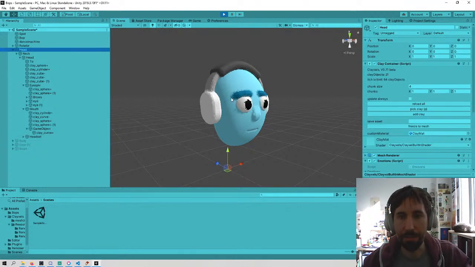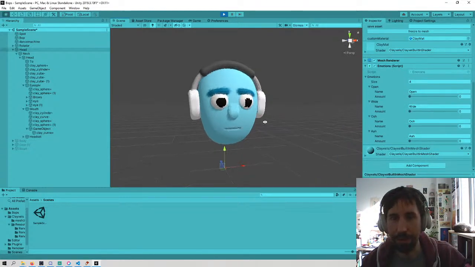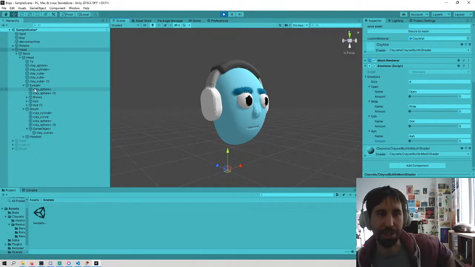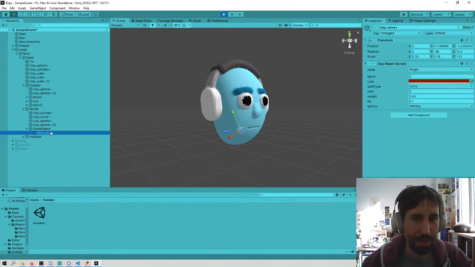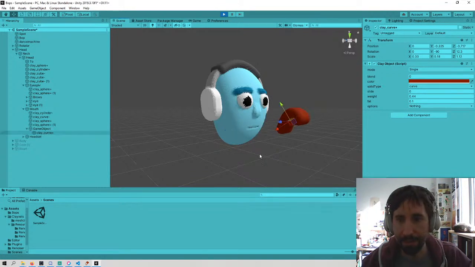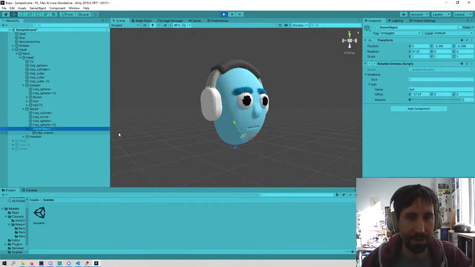Just so I can talk about this. I added a bunch of things for emotions. So the character can smile, the character can do one of these grimaces, it can do one of these, and it can do this as well. And so that's why I've got these strange hierarchies going on. It's allowing me to animate these different elements. So for instance, in here we have the character's tongue. That's the character's tongue right there. And it's connected to this game object, which is on this rotation emotes.